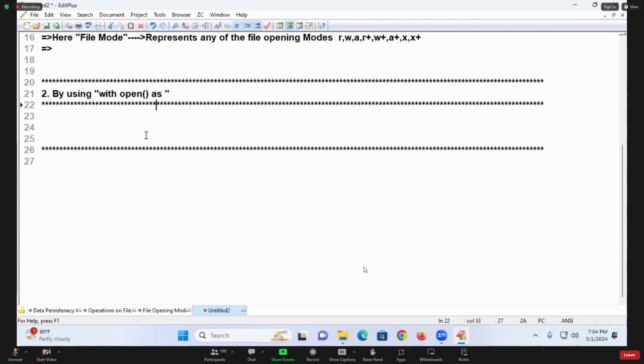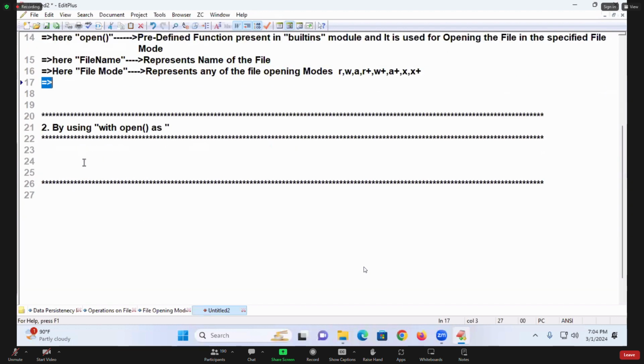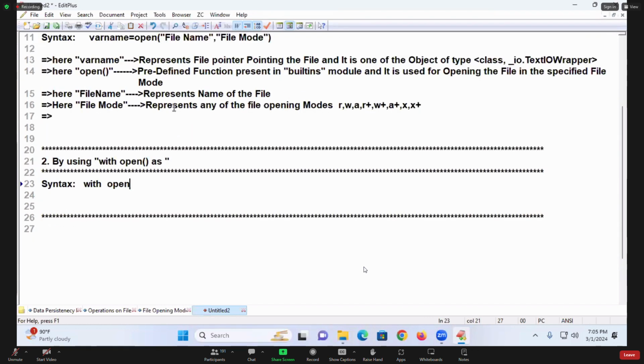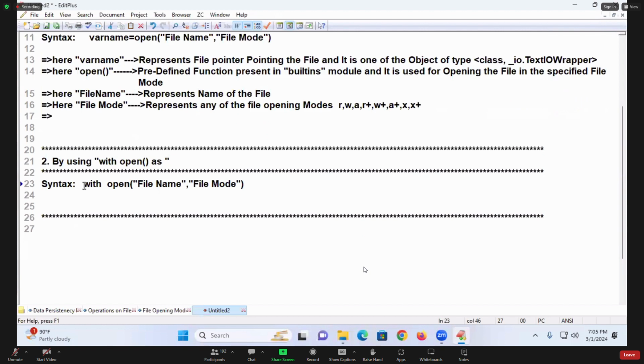Look at. Here also I will write the syntax. Again, I will go there. I will write this point here. Online students, carefully follow the syntax I am saying. Examples also I'll show you. Syntax: with open. With is a keyword. Open already you have done it. What I will write? Same thing. With open of file name. With is a keyword.